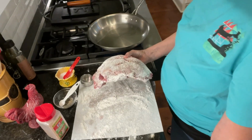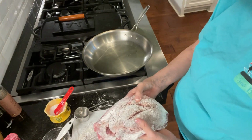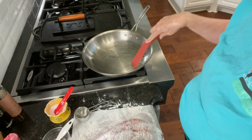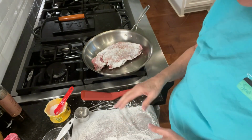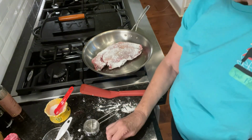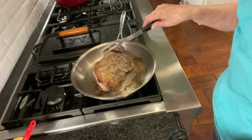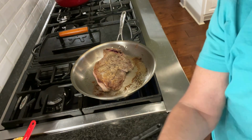Let me get you over closer where you can see what I'm doing here. Make sure this oil is everywhere. We're just going to put this roast right in here. All we're wanting to do is just brown the roast on both sides, and then we're going to put it right on top of those vegetables in the crock pot. So I will get back with you as soon as it is browned. Hi there, I wanted you to see how nicely this is browning up. I've already flipped it over. It's got a nice little crust on it here. So I'm about to take it up and put it over there in the crock pot.